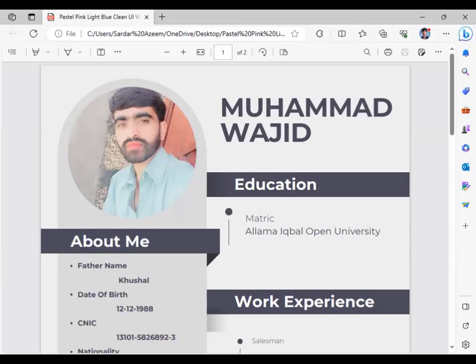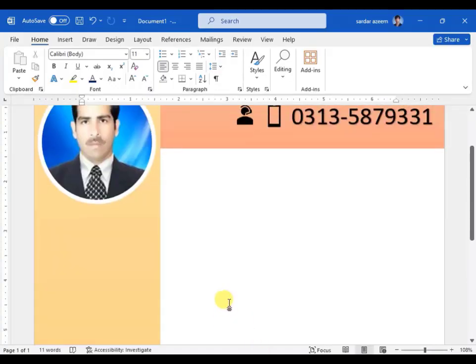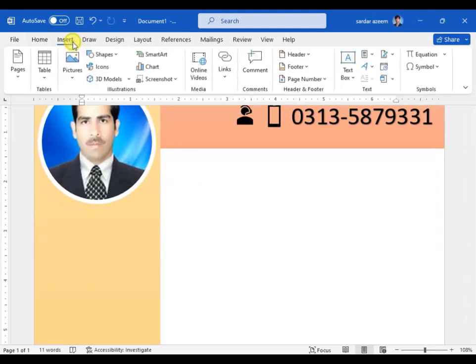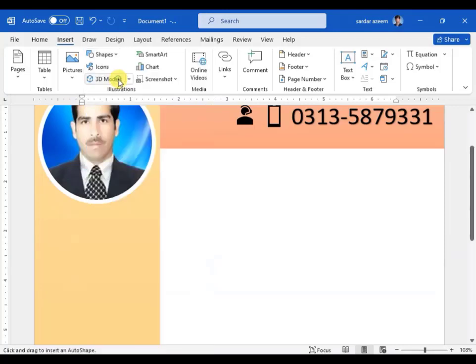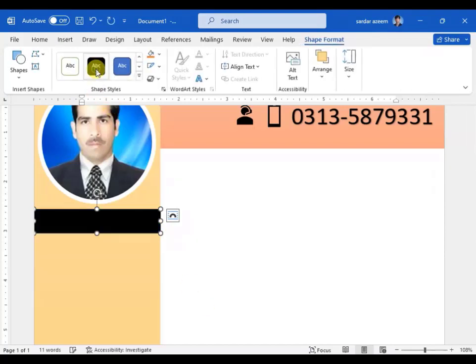We'll go to Microsoft Word again and we'll click insert and we'll go to option shapes. Here in this shapes option we have got a rectangular shape also. We can choose this shape and drag it over here. I want it to be black in color, but it should be a little bit outside of main.